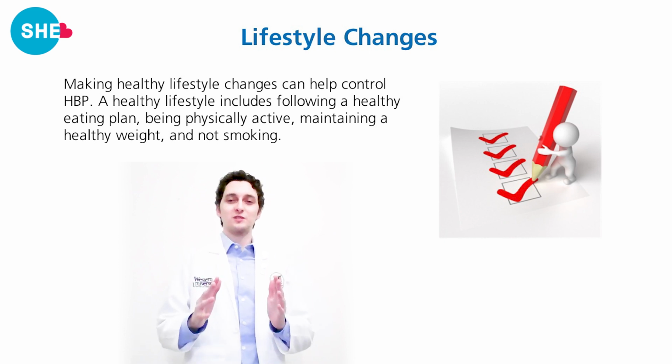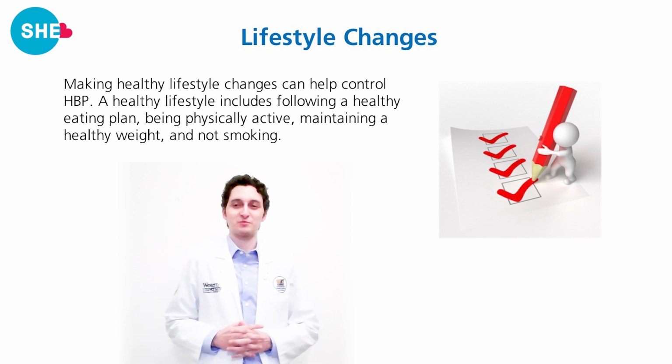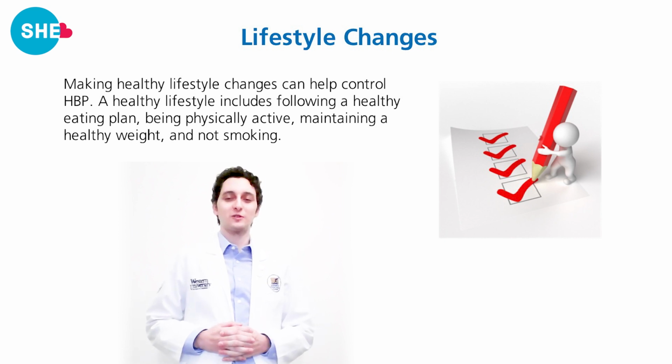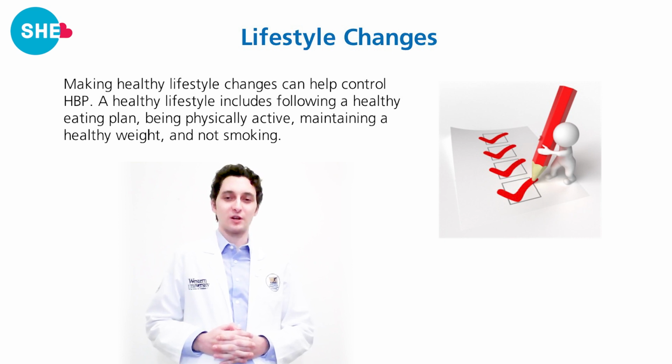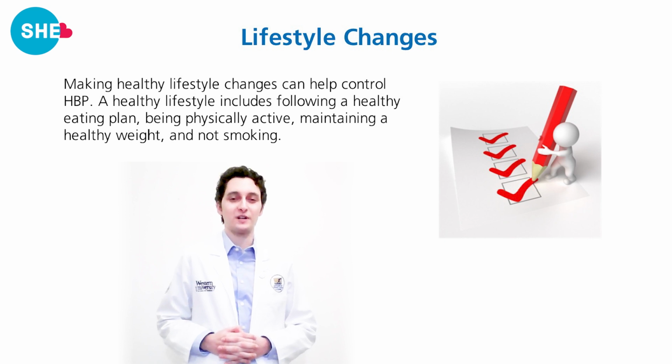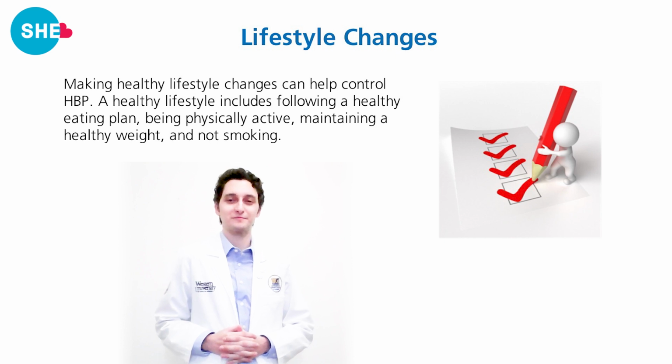If you've been diagnosed with high blood pressure, you will need to keep it under control for life by following your treatment plan. Following healthy lifestyle habits, taking medications as prescribed, and continuing to get medical care are essential. While taking these steps will not cure high blood pressure, they will help you keep your blood pressure under control. If you stop your treatment plan, you will be increasing your risk for health problems that are commonly associated with having high blood pressure. Therefore, it is important to continue following your treatment plan closely to stay healthy.